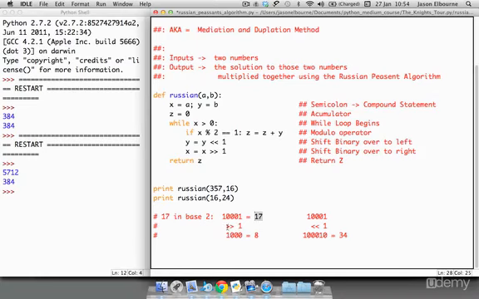So let's look at this operator here where we're shifting all the bits over by 1 to the right. If we took all those and shifted them over to the right, what would happen is that 1 would fall off the table, and we would be left with 1, 0, 0, 0. This position is 1, 2, 4, 8. That number is 8. And 17 divided by 2, because we're base 2, we're taking that off the table there, we're left with 8. The actual number is 8.5, but if we're dealing with integers, just like in our last video, we drop that off the back end and just round it down to 8. That's what this binary conversion is going to do for you.